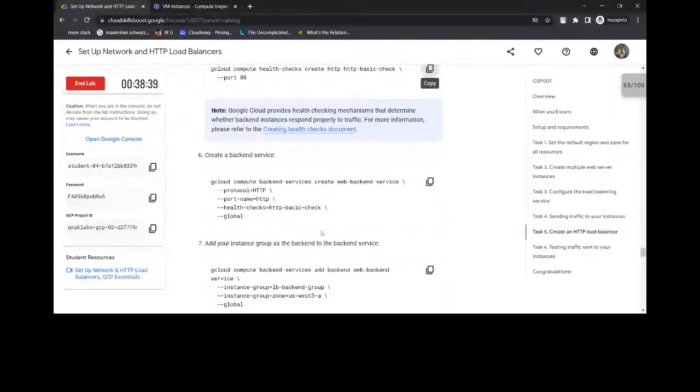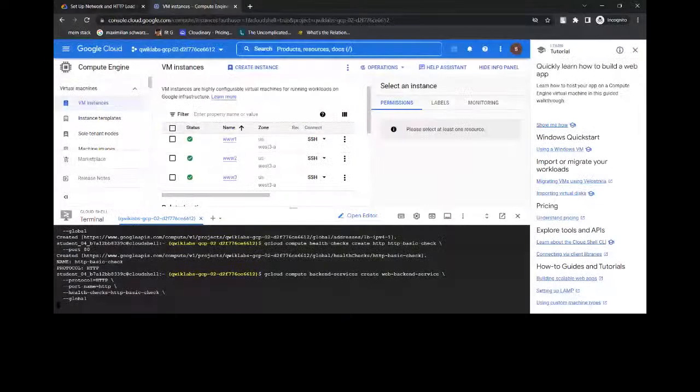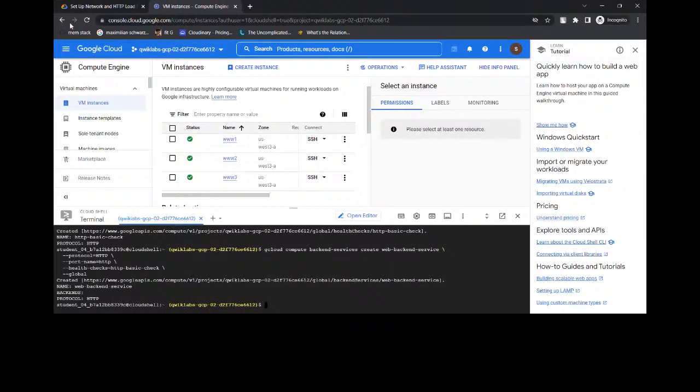So now for the backend, we create a service which will help us route the HTTP protocols to different instances. We use the health check which we have created. Protocol is HTTP. So backend service is also up and running.